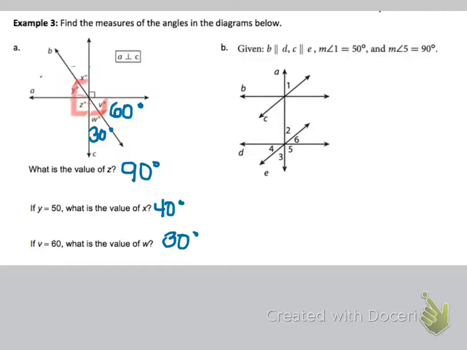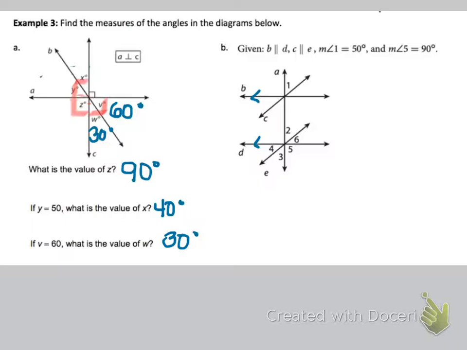And the final one. And the drawing's starting to get more and more complicated all the time now. Now we've got some lines that look to be parallel. And it looks like we are given some information that they actually are parallel. So B and D are parallel, so I'm going to mark those with those little arrows to show those are parallel.